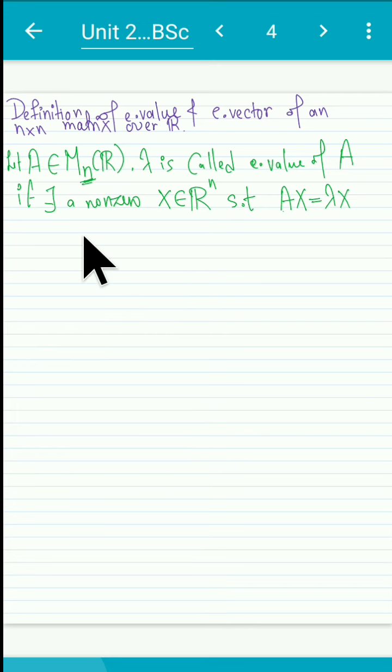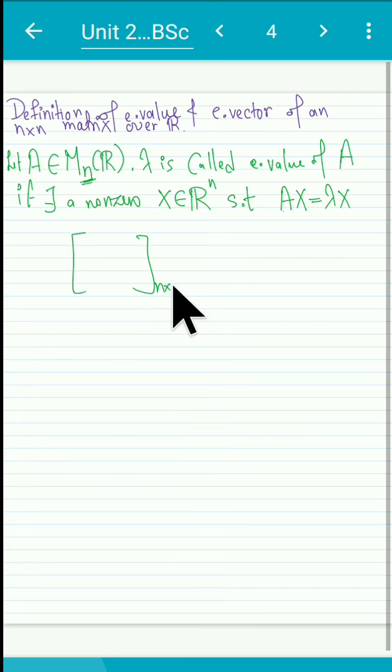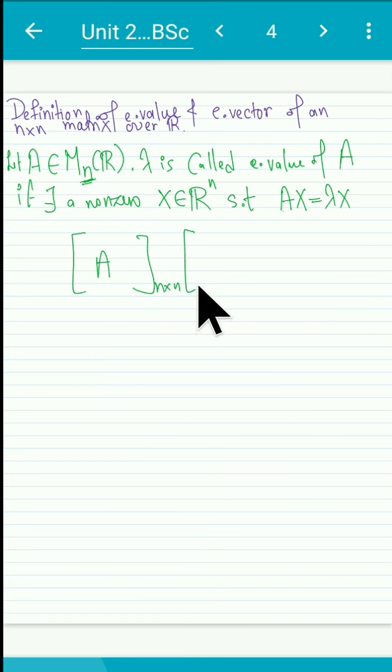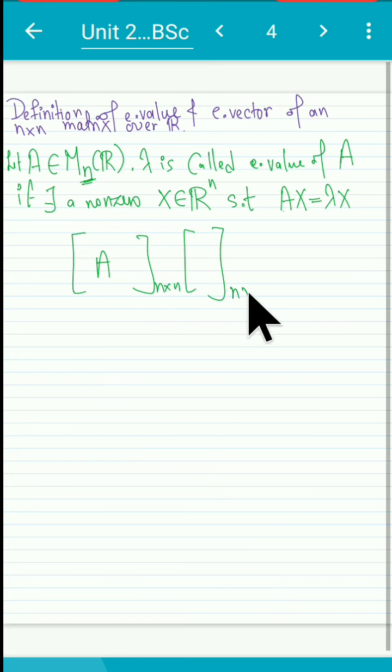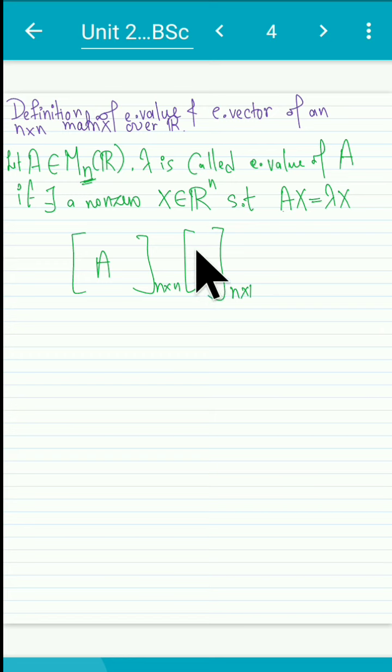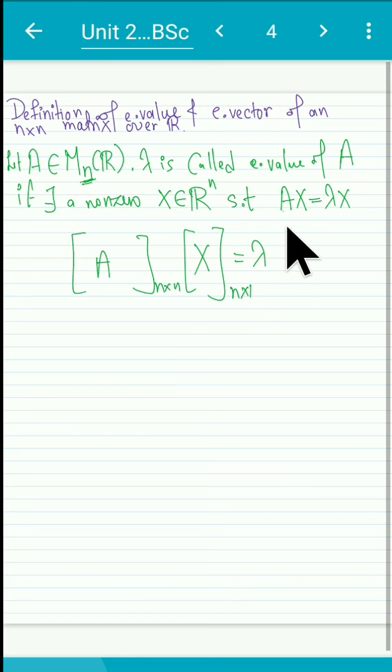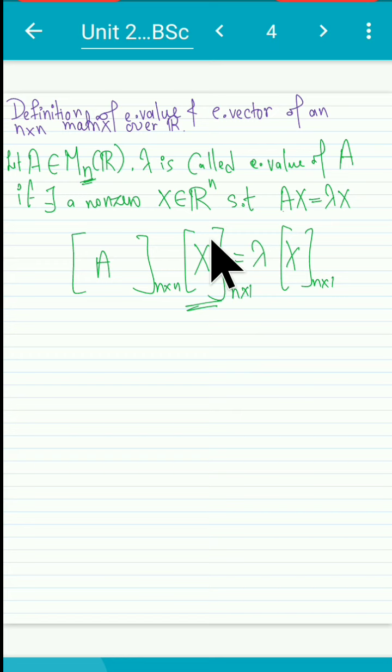Okay, so how is it? A is nothing but an n cross n matrix like this. My x is nothing but n cross 1. It is an element of Rn, so it is nothing but like this. It equals lambda times x, right? So the situation will be like this. Again the same things. This should not be a zero vector, meaning all of the elements cannot be zero. At least one of the elements inside this column vector must be non-zero. It is a similar definition, so I hope you can remember and understand it easily.